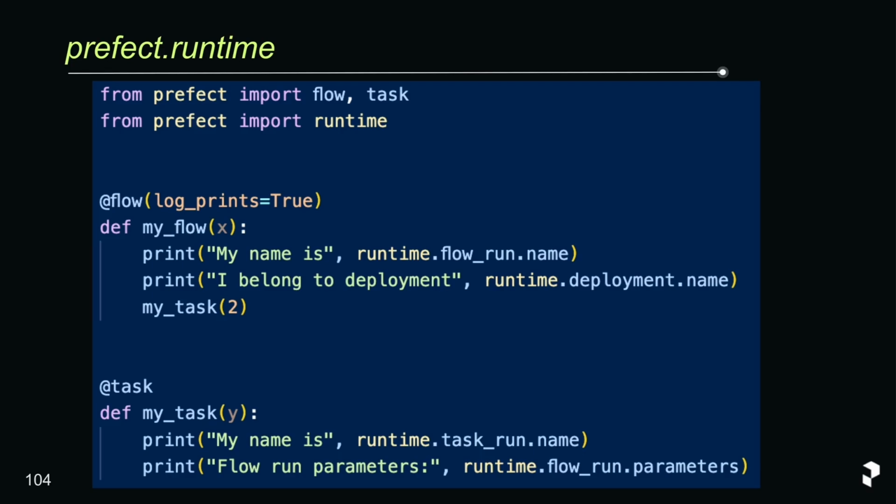We're also printing out the flow's corresponding deployment name as well. We're doing the same thing for the task down below too. You can see we're using the runtime context for the task to get its name, and we're also accessing the parameters that were passed to the flow run that called this particular task as well.